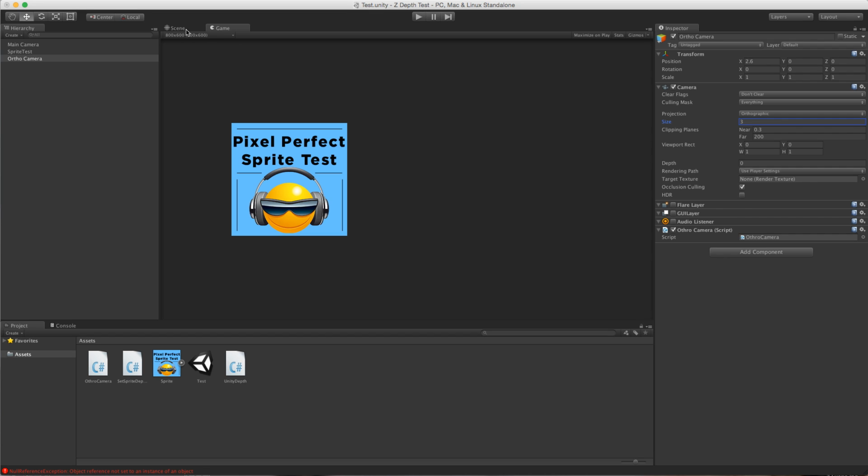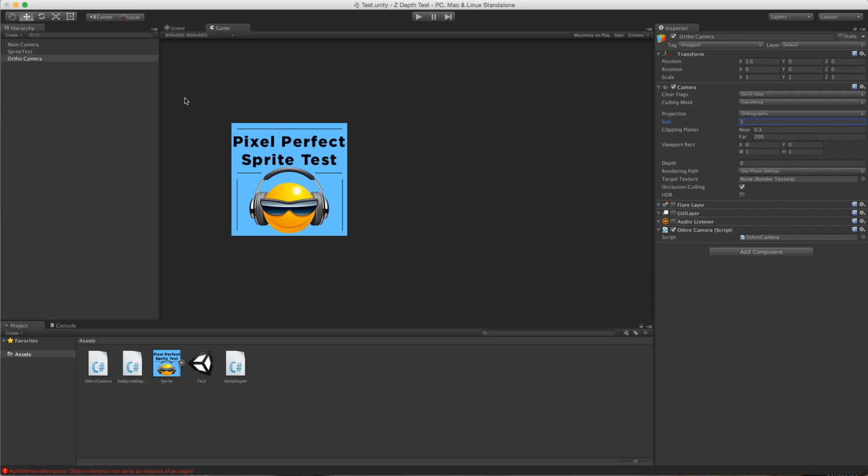That is because my resolution is 800 by 600. If I had a different resolution, then it would have to change the size to match that. So it's really half the height. This size is the height, but it's really only half the height from here to here, because we're at 600 pixels and 100 pixels per unit. The total height would be 6, so 600 divided by 100. But the size factor is half of that, so it's 3.